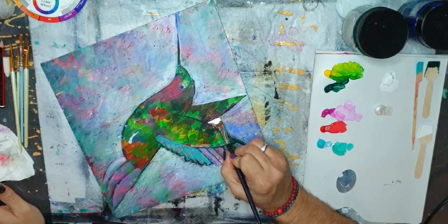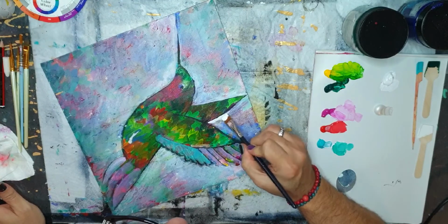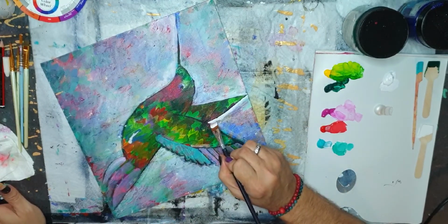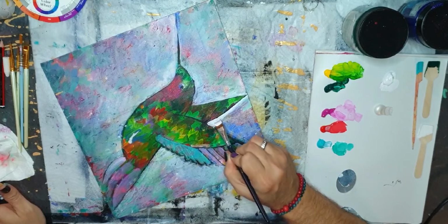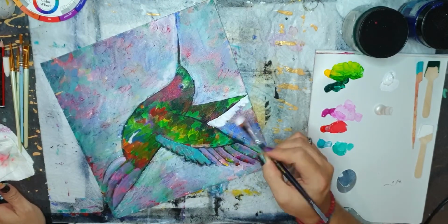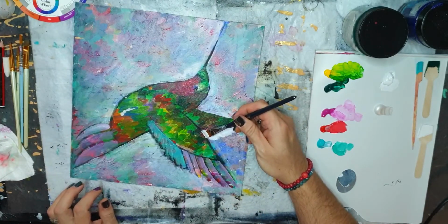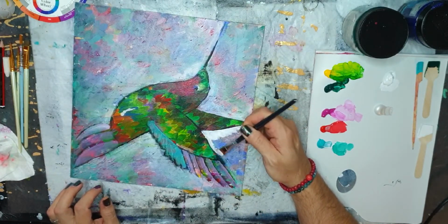I'm using a little bit of the titanium white again, and I'm using my bigger flat brush again, because now while that is drying on the bird, I'm going to come in and define the negative space even more.